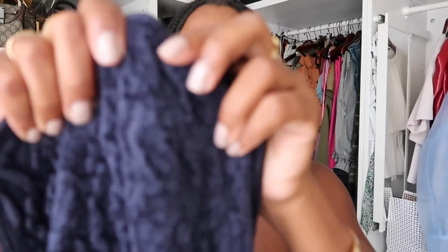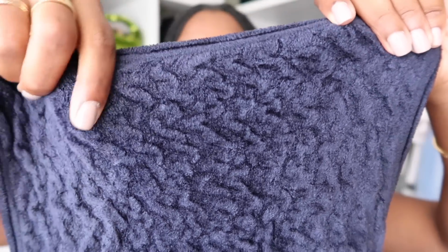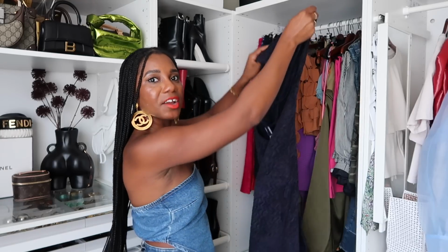I don't know if you guys can see, but it's like a teddy bear stretch fabric, and the entire back is out. This is a maxi dress. There's a slit up the back. I've worn this quite a few times. I'll pop up a few photos, but this is my favorite dress to wear in the fall, especially if I have an event or a date or a late night dinner, and I just want to feel incredible. I want to feel sexy, but also a little bit warm, but not really, because you still gotta wear a jacket. This is the dress that I reach for, and it did come in quite a variety of colors.